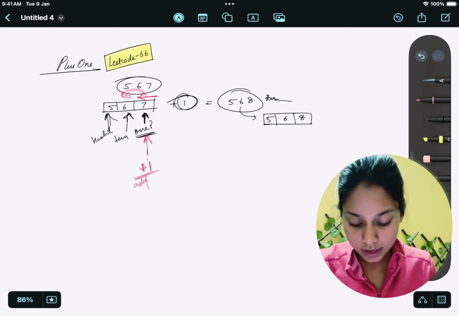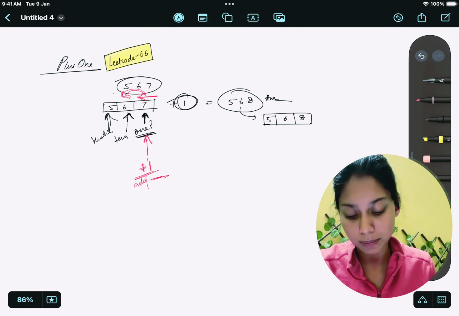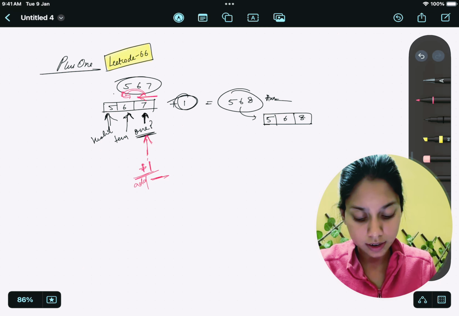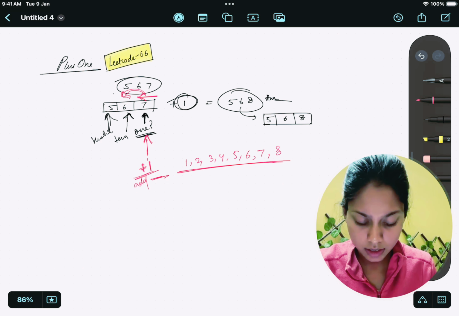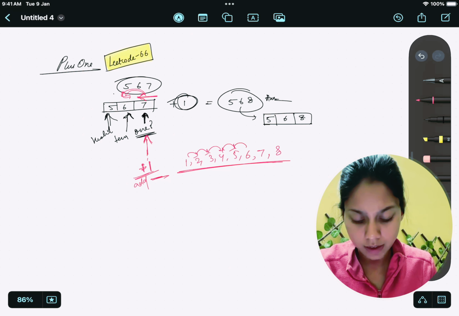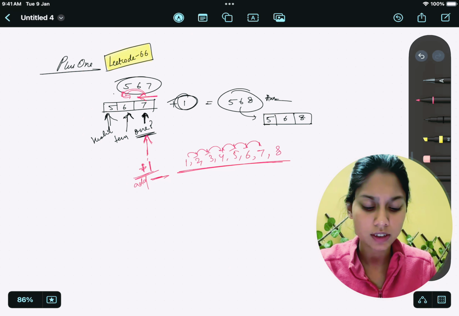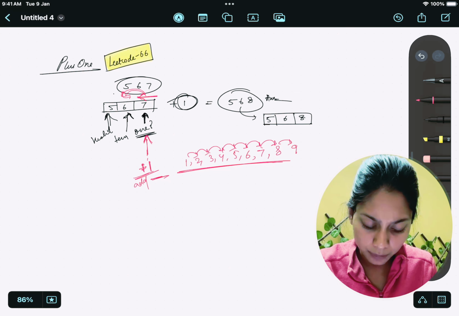There is a condition for adding, because for all the numbers 1, 2, 3, 4, 5, 6, 7, and 8, when I add 1 to them, 4 will result in 5, 5 will result in 6, 6 will result in 7, 7 will result in 8, and 8 will result in 9.